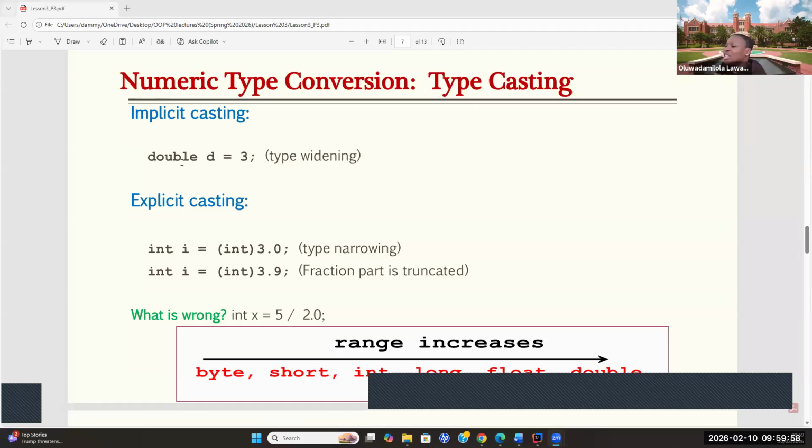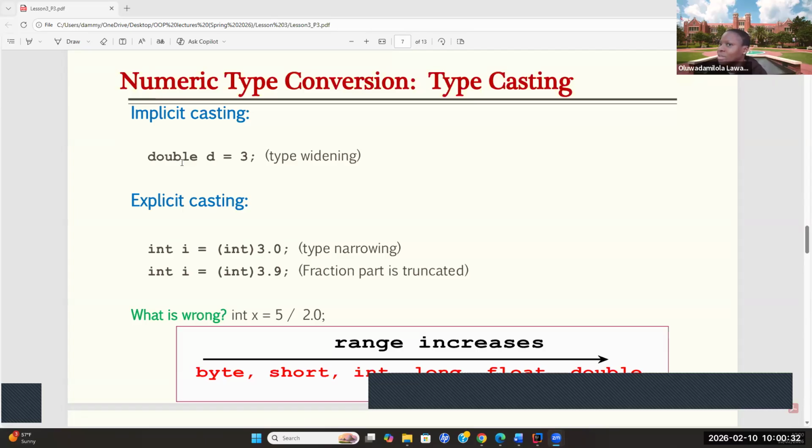I'm reading your chat. This type of casting is called type widening. From the name, what comes to your mind? It is widening. From 3, it becomes 3.0. So the compiler widens the data type. It thinks: I'm being given the instruction to convert this whole number to a double, which needs a decimal point.